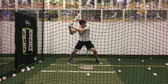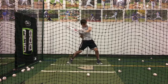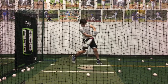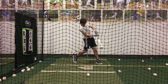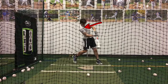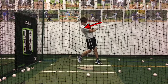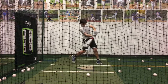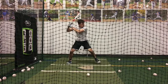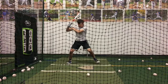Now we've created this big space in here, and as our arms come first, we can see how our arms are well ahead of our hip turn. Our end result is a direction which is around, and as we watch from impact — line arrow on your chin to extension — see how we're coming up a little bit. We're not getting very much length through the ball, and we're going to be a little bit long to the ball this way, and it's just a little bit weaker because we can't use our lower half to generate that force.